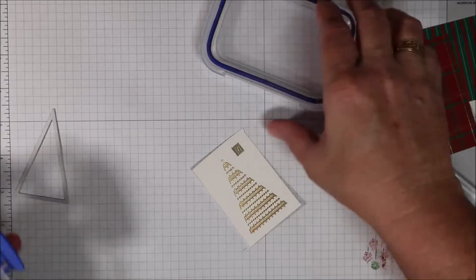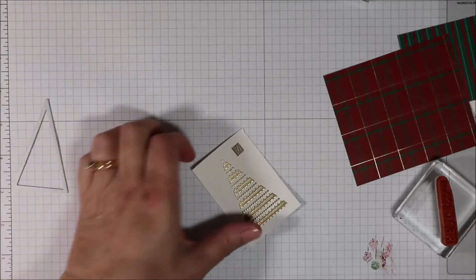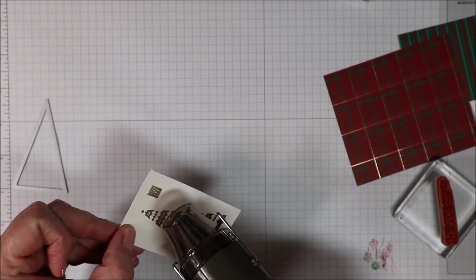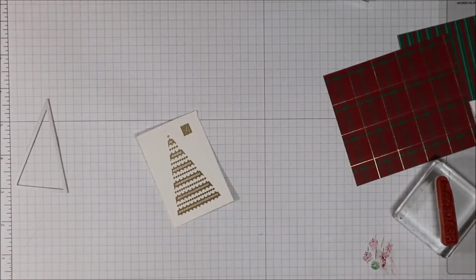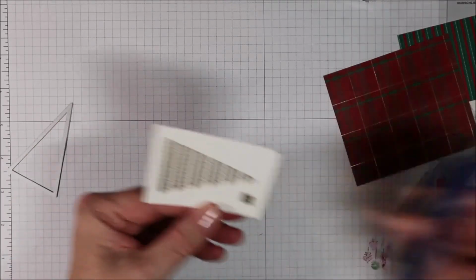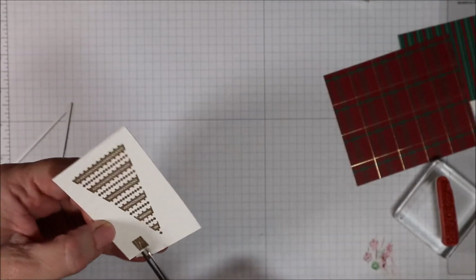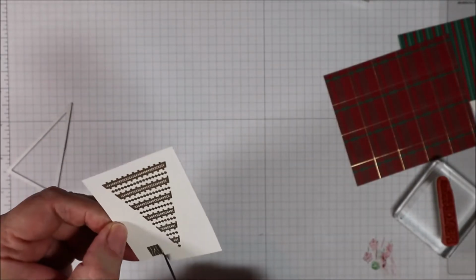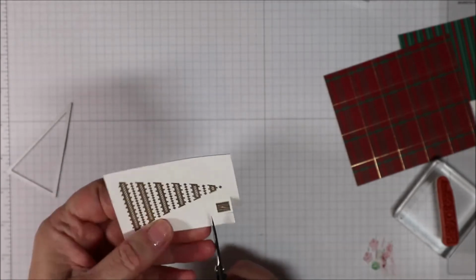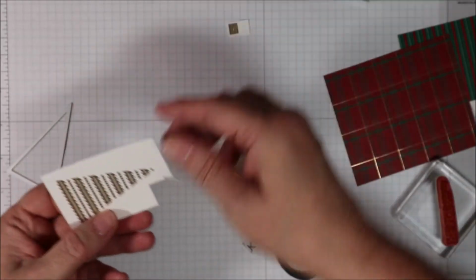The only thing I forgot was the trunk of the tree, but it looks like it's just a triangle sitting there in the middle of everything else, unless you have the tree trunk. So I'll just give that a quick zap. There we go. And there's no die for that, but it's easy enough just to trim out with your scissors. There they are. Okay, so we'll just trim this out before it goes through the die cutter. There we go. So there's our tree trunk.